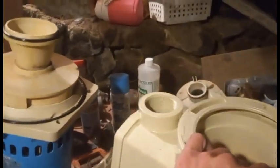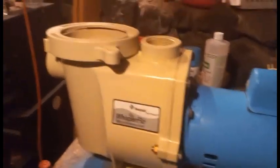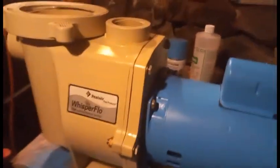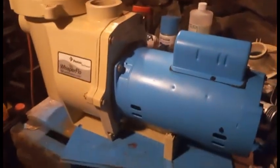Okay, now, I got the gaskets on, lubed up, and I suppose I will go ahead and take the main body housing and slide it on. And now we got it all back together. Looks good as new.